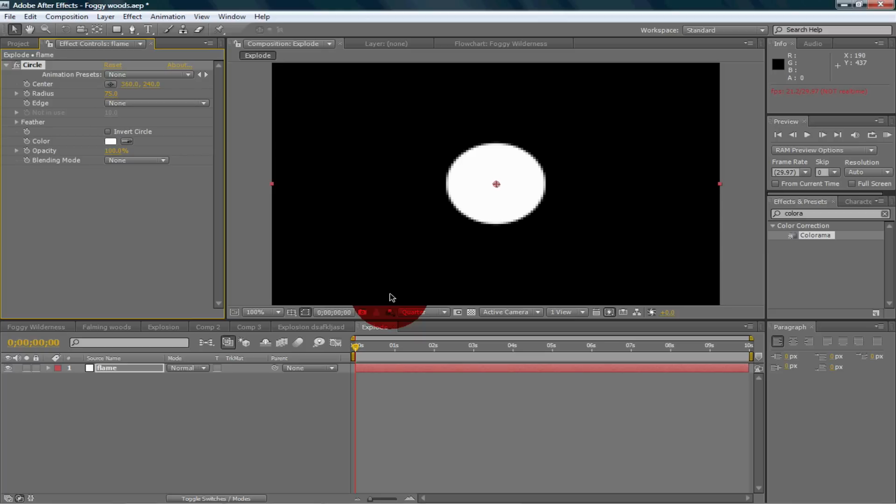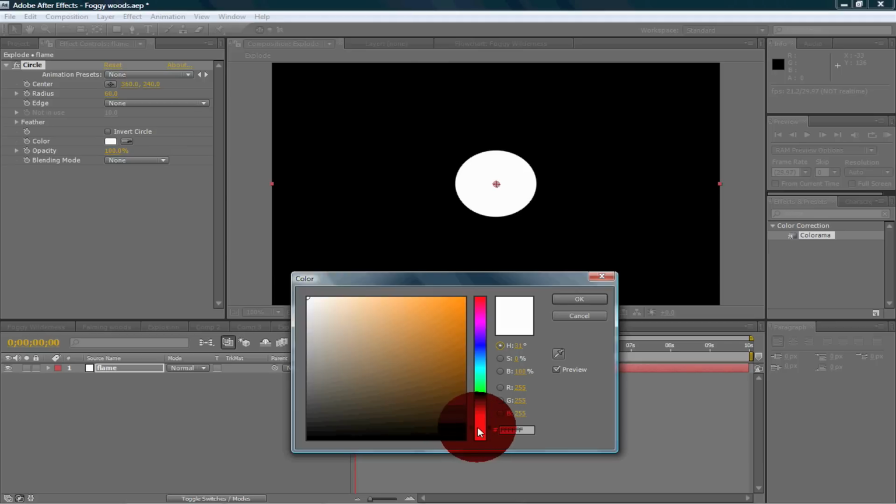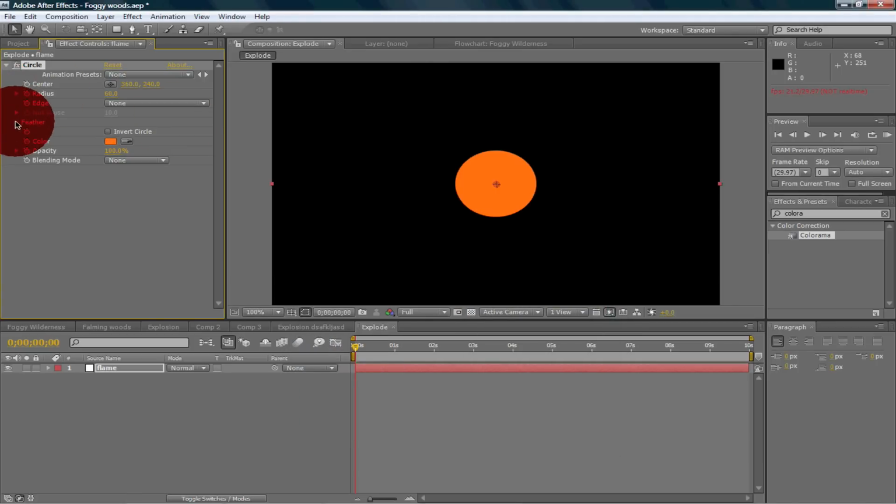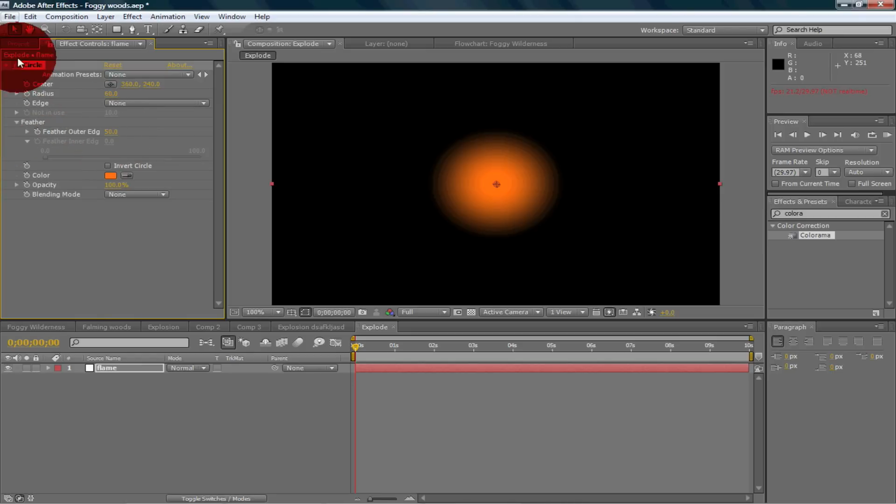If you're in an earlier version of After Effects, just search over here in your presets bar. Anyway, so I'm going to go to full resolution, and this is looking pretty nice here. But we want to make this a little bit smaller, so decrease the radius to about 60. And now it's smaller. Let's change the color of the circle to an orange reddish color, and let's feather it a little bit. So go to your feather option in your circle and make it about 50. This kind of trails it off nice.